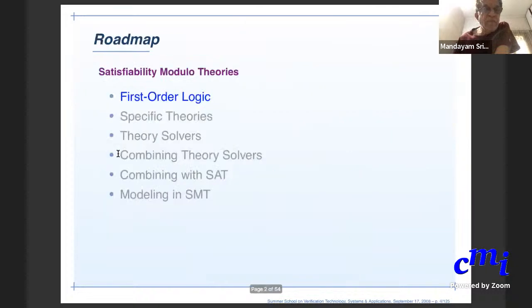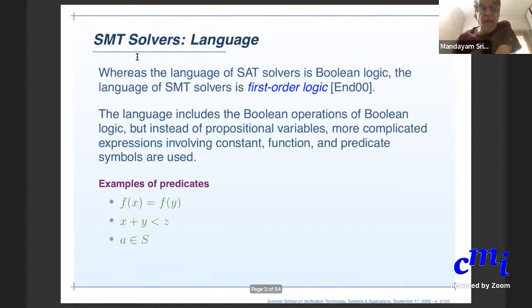So first-order logic is what I'm going to cover here. This particular set of slides was a logic introduction in a summer school devoted to describing SMT solvers. That's why it introduces first-order predicate logic with theories as the language of an SMT solver.